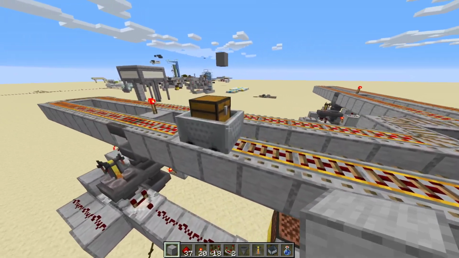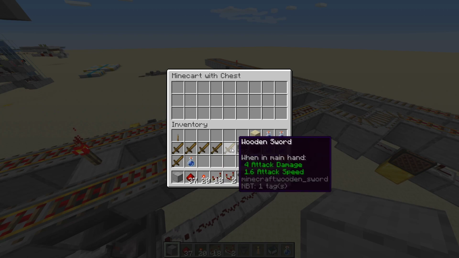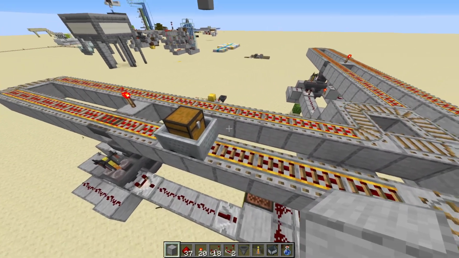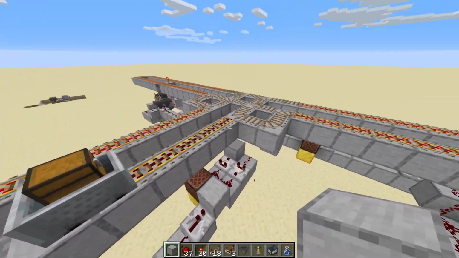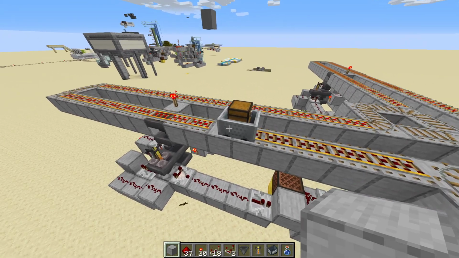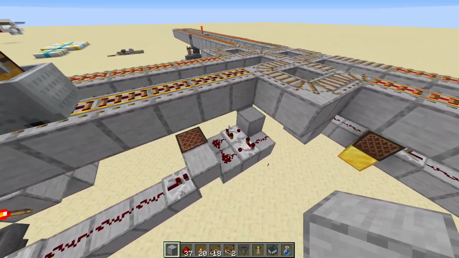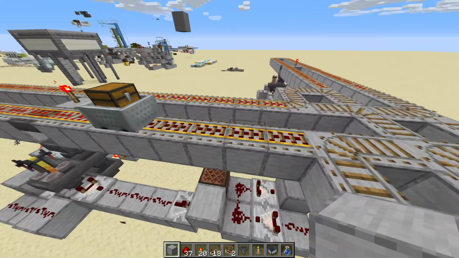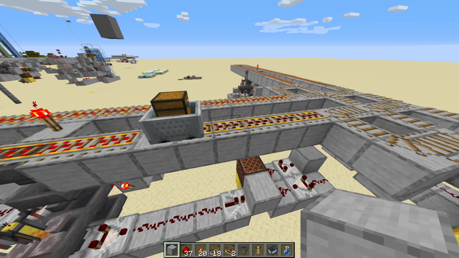What you can do is build much larger redstone contraptions to preload certain sequences of bottles and swords into these minecart chests, and send these along your rail network just ahead of someone in a normal player minecart. And that way, I use a pulse extender here to keep the switch open for a short amount of time, giving enough time for two nearby minecarts to pass in the same direction.